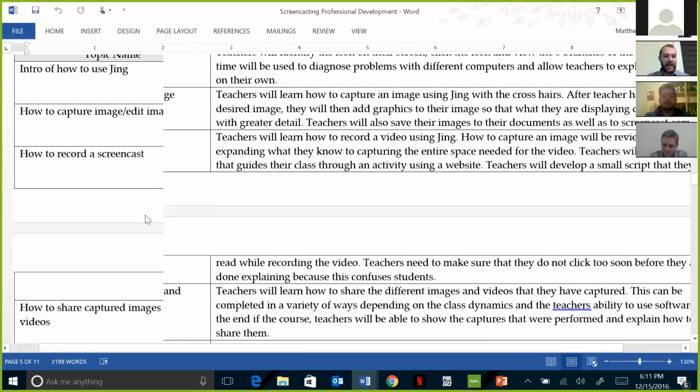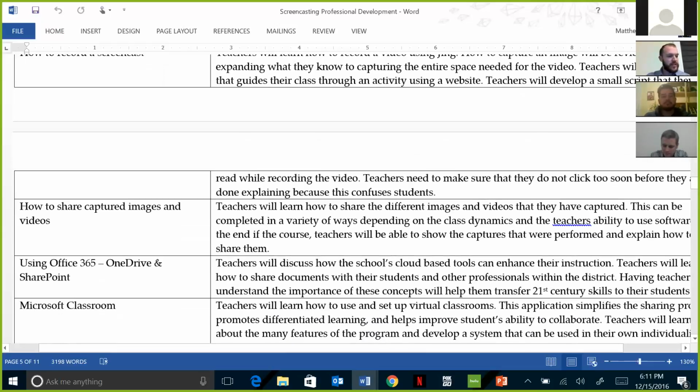So I was able to highlight different parts of my district's resources, like OneDrive and SharePoint. We have Microsoft Office 365, and really it was amazing. I didn't really think about teaching that while I was doing my screencast, but half the people in there didn't even know that we had these resources. So it was pretty cool to open their eyes to that as well. They didn't know screencasting, and then they asked, oh, how do we share this with the kids? And I said, well, you just go right into where your email is and you click this, and they didn't even know that existed. So it was cool to share that with them.